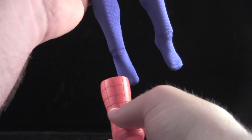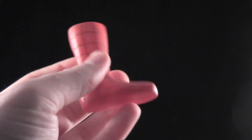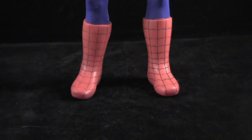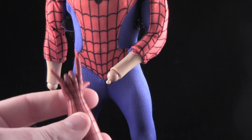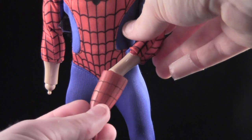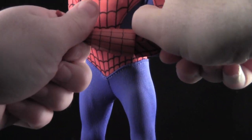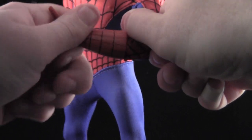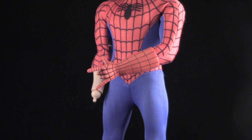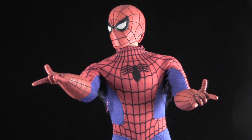Next up, slide the boots onto his feet. Now, the boots are made out of a very soft rubber that helps with sliding them on or off the feet of the figure. And once on, he stands up very nicely on his own. Next up is placing his hands on. Now, inside the gloved hands is a small hole that, after a bit of work, plugs onto the hand peg quite snugly. My only complaint about the costume set is that small holes inside the rubber hands don't always want to go into the hand peg very easily, so it takes a lot of work to get them in there. But once on, they stay on and stay in place very, very nicely.